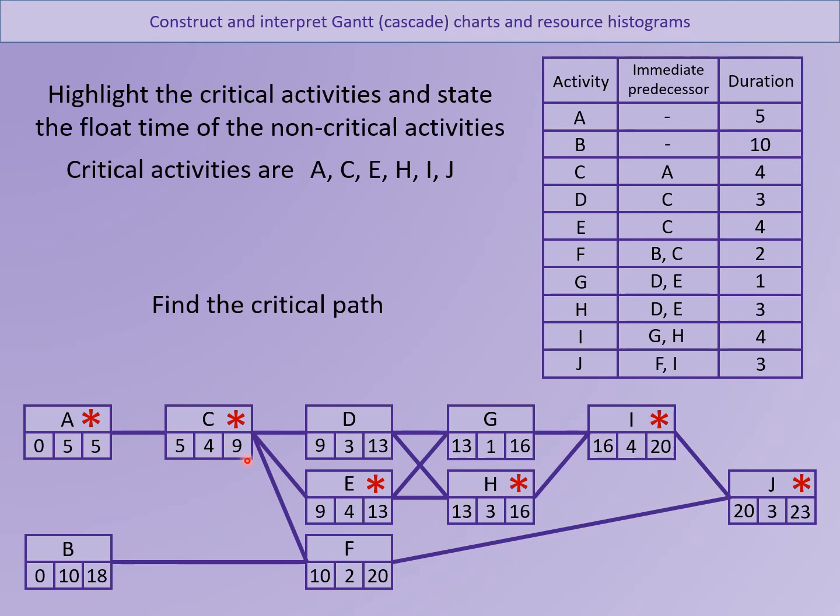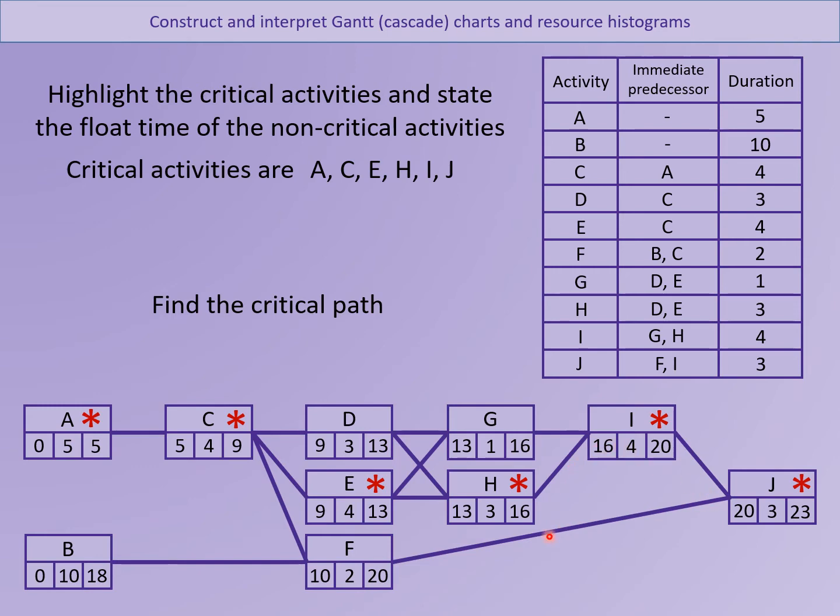Now this line of critical activities that are all linked, just be careful because sometimes you might have more than one critical path, and if they intersect and cross over, always keep an eye on these numbers. So 0 finishes by 5, goes to 5, finishes by 9, 9 to 13, 13 to 16, 16 to 20, 20 finishes by 23. If you have more than one critical path and they intersect, some people get mixed up on which ones are the critical paths. Just be careful. It's quite straightforward, but you just need to be wary that the examiner might try tricking you up with it. So in this case, it is straightforward. There's only one critical path. There it is. And so it's a line of critical activities.